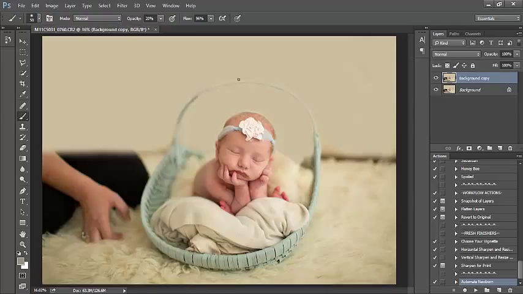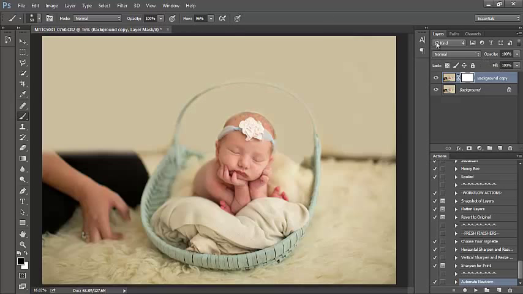I'm just going to kind of fade that in with the rest of the handle. Now I kind of went outside of the lines and got that on the backdrop. So again, that's where layer masks are your best friend. Bring black to the foreground color and just paint over a little bit to conceal. And again, you can adjust the opacity when doing this as well.